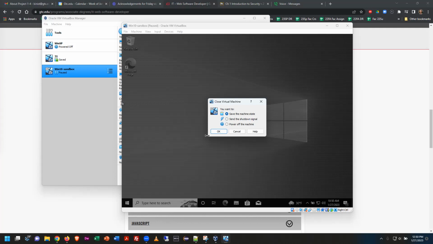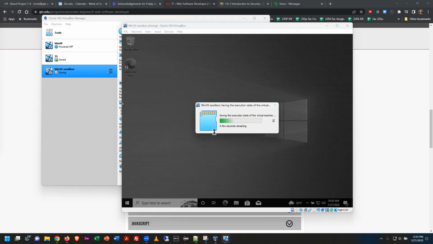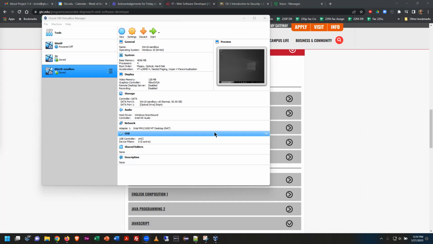So for example, I'm going to choose this option and let it save the machine state. It saves it as basically a file, a modified version of the hard drive and the memory. And then when I come back to it, and I'll demonstrate that also, you can see in the status panel here, it says it's saved. When you look at my other ones here, I have a Windows XP in here that's powered off, so it's not even running. My Windows 3.1 that I demonstrated during class that first night is in a saved state, and my Windows 10 Sandbox is in a saved state.